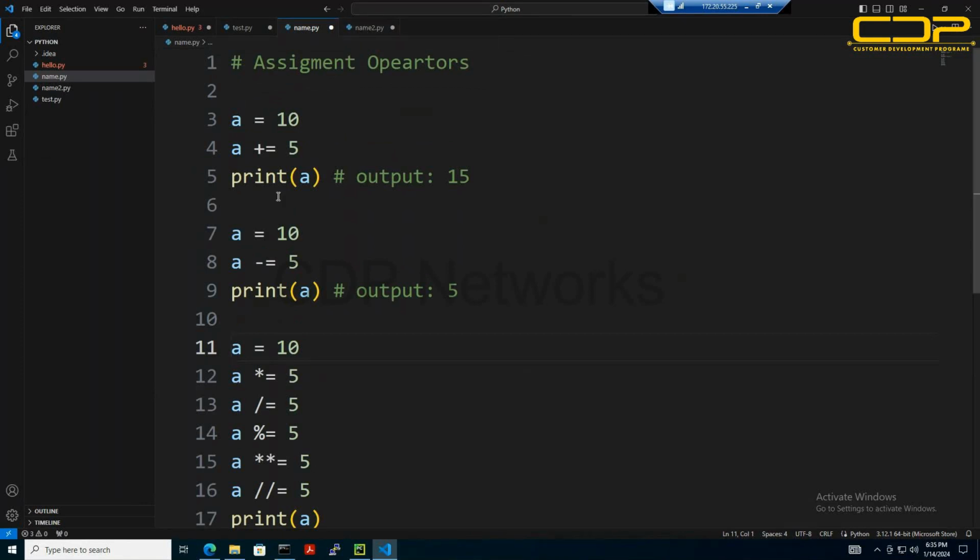Okay, one more I want to show you, the input function.